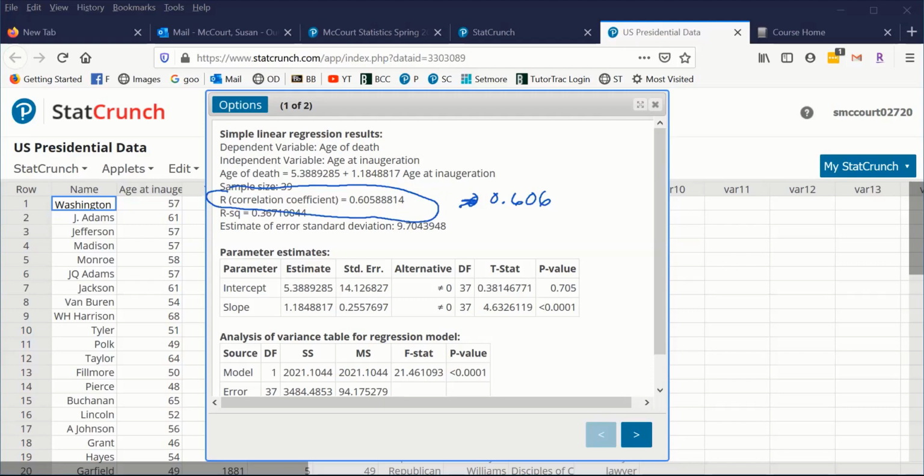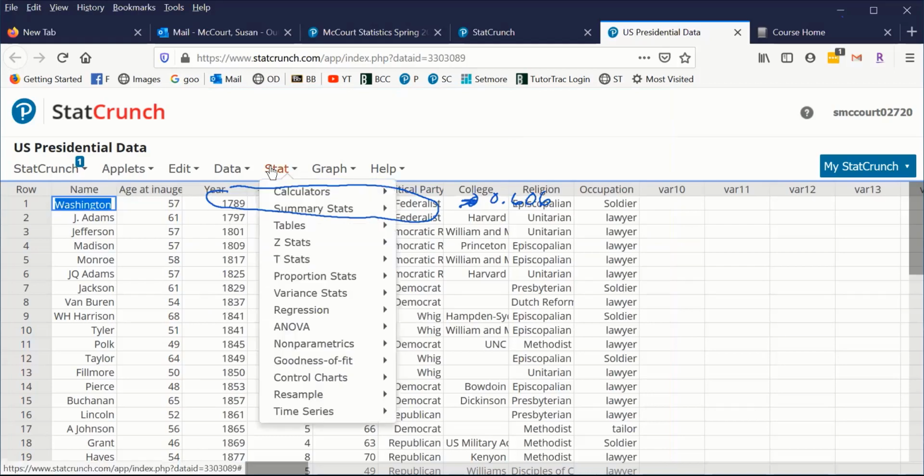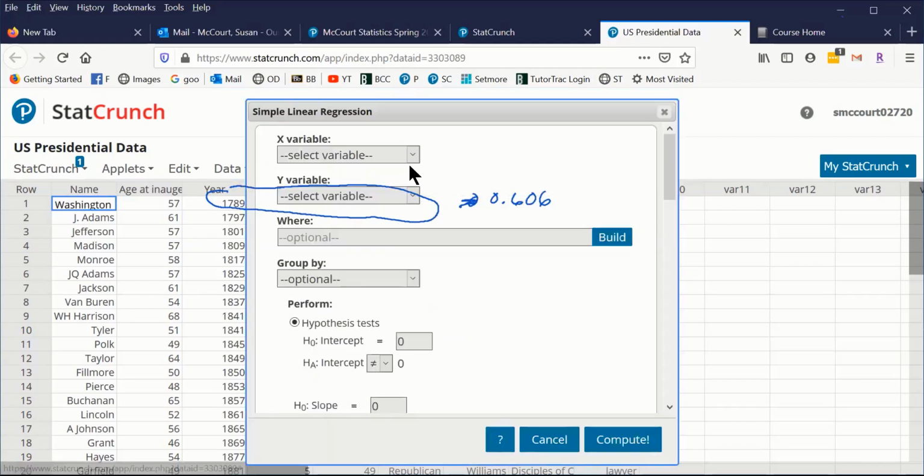Okay. Can you see StatCrunch now? Yes. Okay. So you do stat, regression, simple linear. And then you choose your X variable. Let me get rid of this junk.